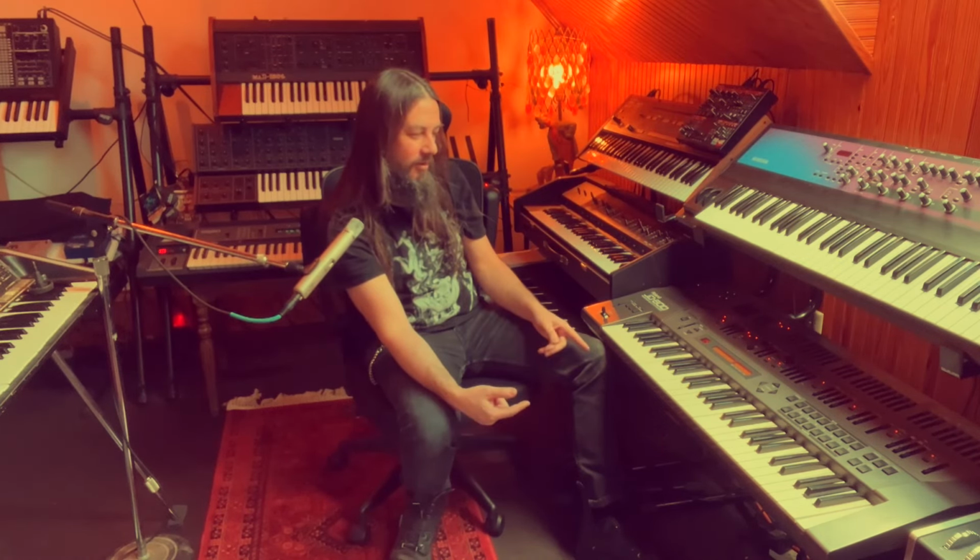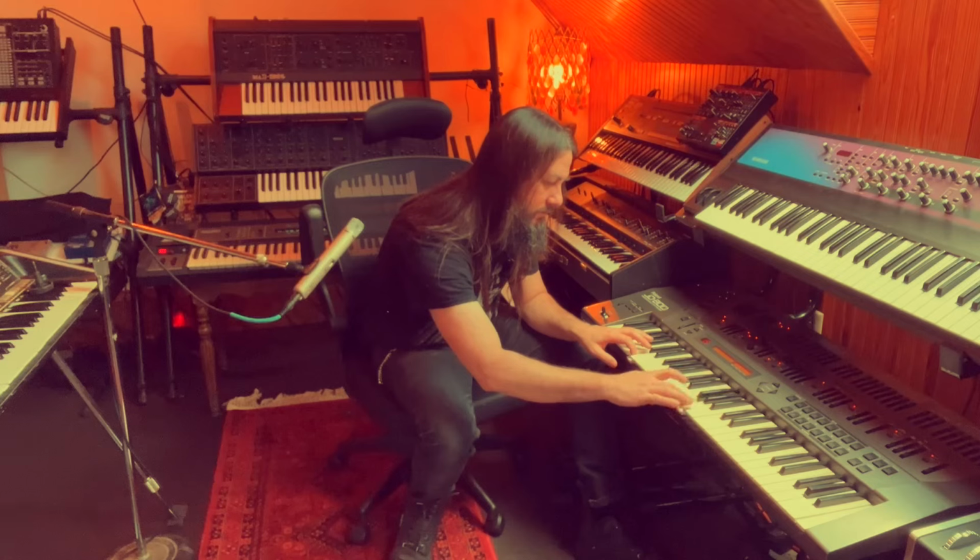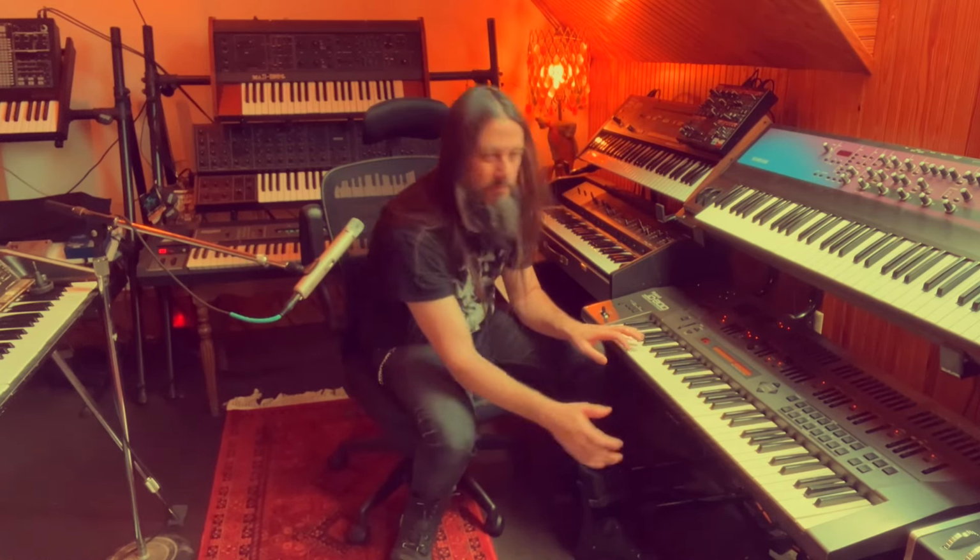These are all my patches. I don't like presets. You can find videos of the generic presets that people love and stuff. I generally just erase those. I think this one started as a preset and I just made it uglier. It's like a distorted harmonic guitar kind of thing. Really, really different though.